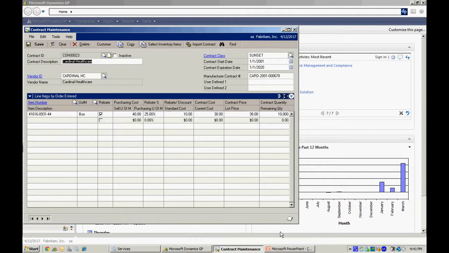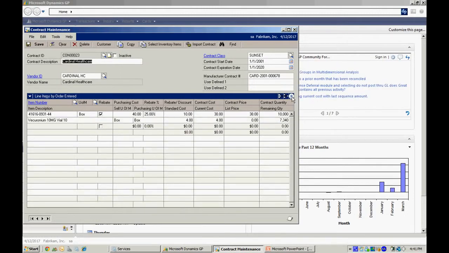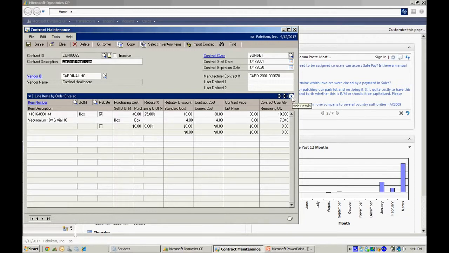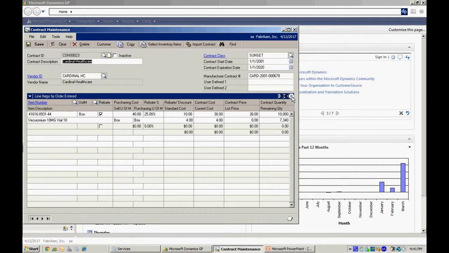What you can do is set up a separate contract for each vendor and their products on which you can get rebates from. So here's an example right here. I've got a product here for this vendor, Cardinal Healthcare, and the purchase cost is $40, but I can get a rebate for every product that I sell of $10. So one of the problems I have is I can sell this product, but I can only sell it to my customers for $38, but it's costing me $40. So I rely on that $10 rebate from the vendor. So I want to make sure that I track that, and then I request that refund from the vendor in a timely manner. So this is a way I can do it.